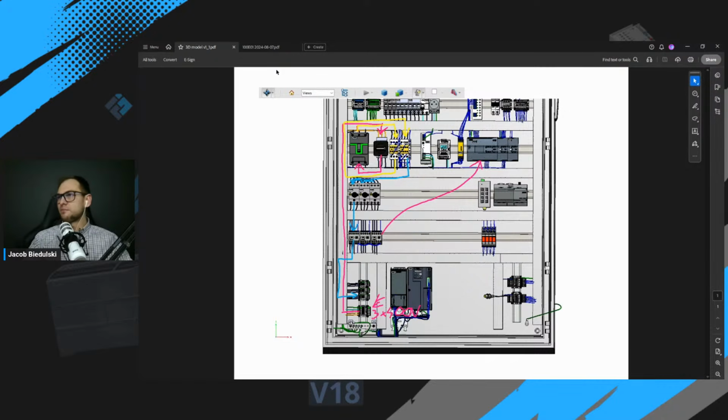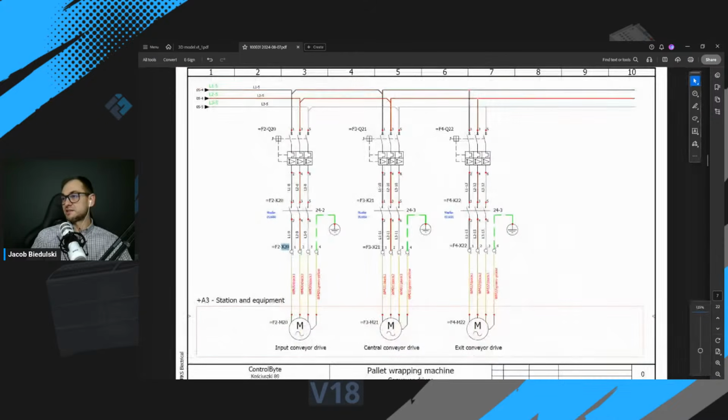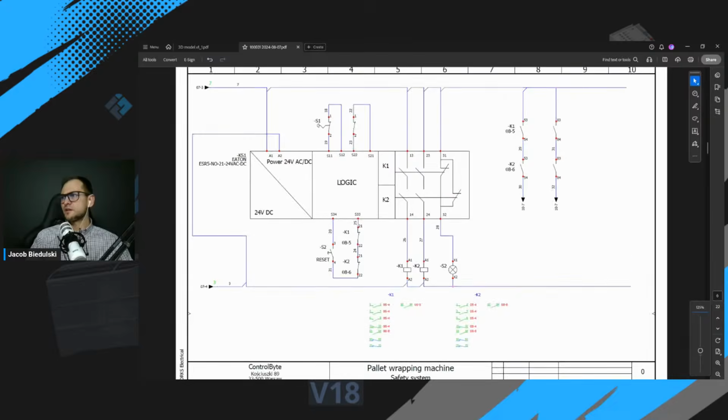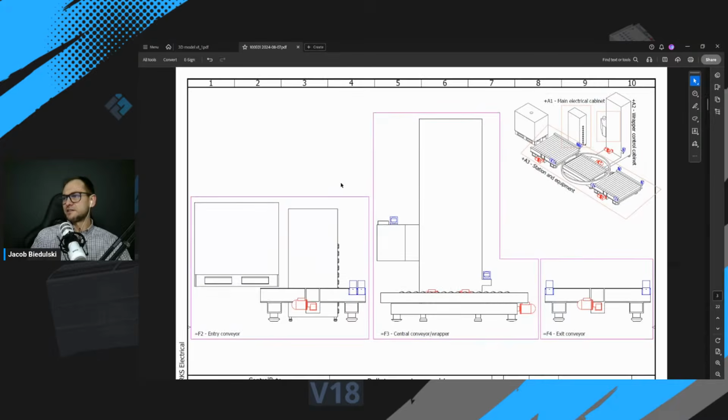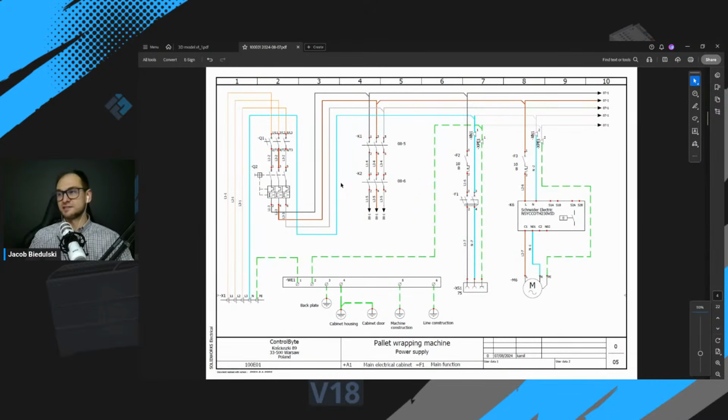So today I have showed you just a few pages from this schematic, and electrical diagrams for automation systems can have more than 300, 400, even 500 pages for different stations, for different equipment, and they can be really, really complicated and hard to read.